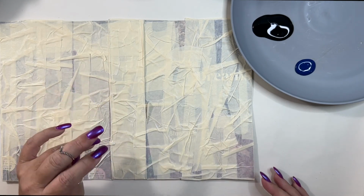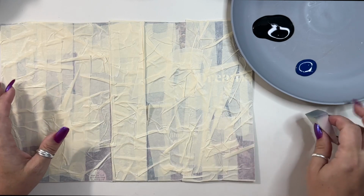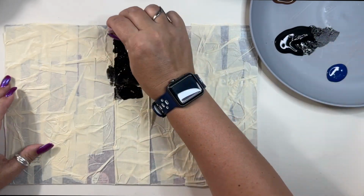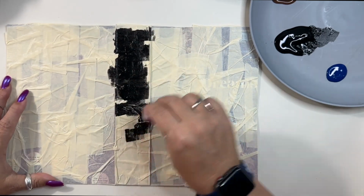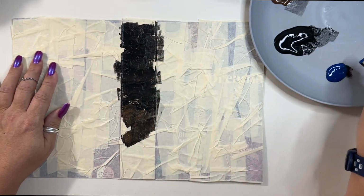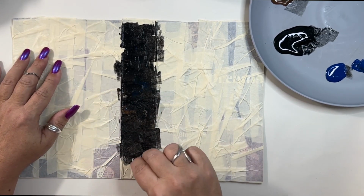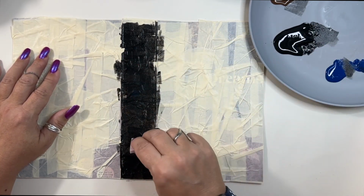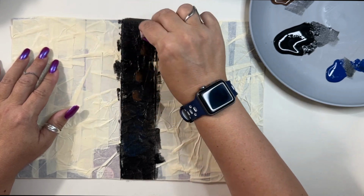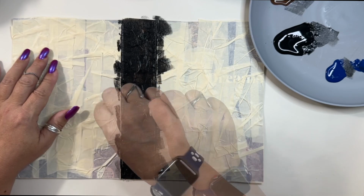Now, normally I would use a brush. I'm way better with brushes than I am with sponges, but Noe did hers with a sponge, and I'm just going to try it and see how it goes. You've got to try new things, whether you like them or not sometimes. We'll see how it goes. I'm going to go pretty heavy-handed because I don't want to do 87 coats. So what I'm doing, I've got a lot of black, and then I dipped into the brown, and now I'm just going to dip a little corner into the blue and add that in there too. Brown and blue make a fabulous black. You might not be able to see the other colors, but it just gives the whole thing more depth, more life than just one black color. Oh, I have another lifty piece.